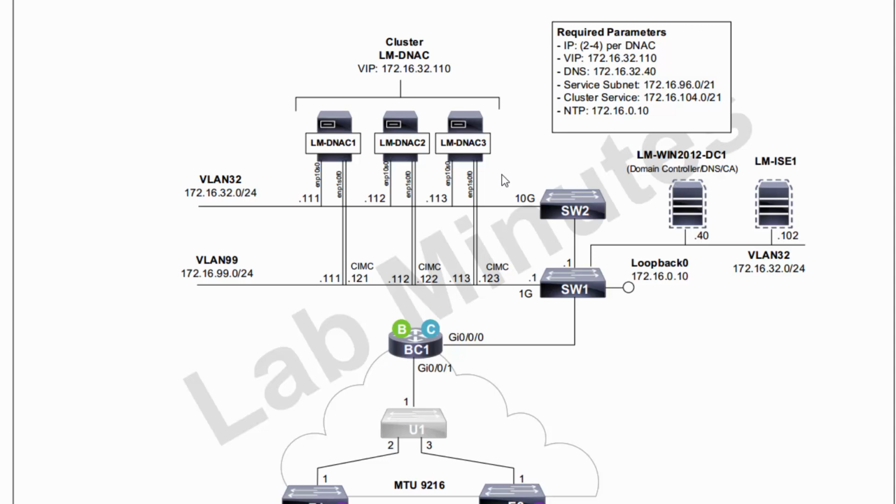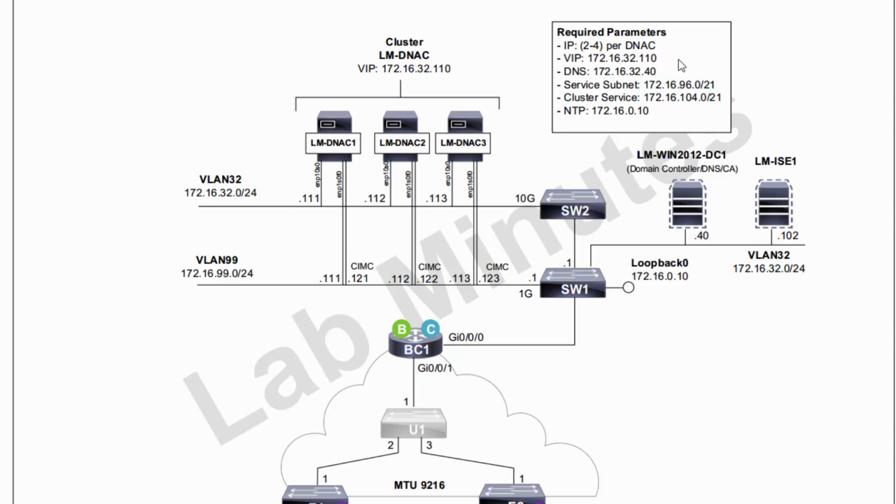Right, you need to make sure that you have the network parameters ready, and these are some of the things that you will need during the installation. Going from top to bottom, we have IP addresses, a minimum of 2 up to 4, depending on how many interfaces you will be using. 2 are the minimum, and that's basically the IP for the 10 gig interface and CIMC. If you add the out-of-band management interface as well as using a dedicated cluster link, then you will need 2 additional IPs, and that takes it up to 4.